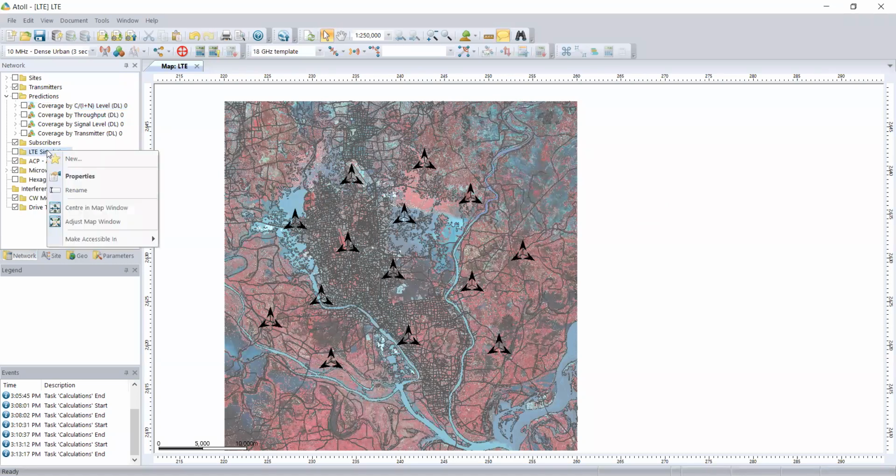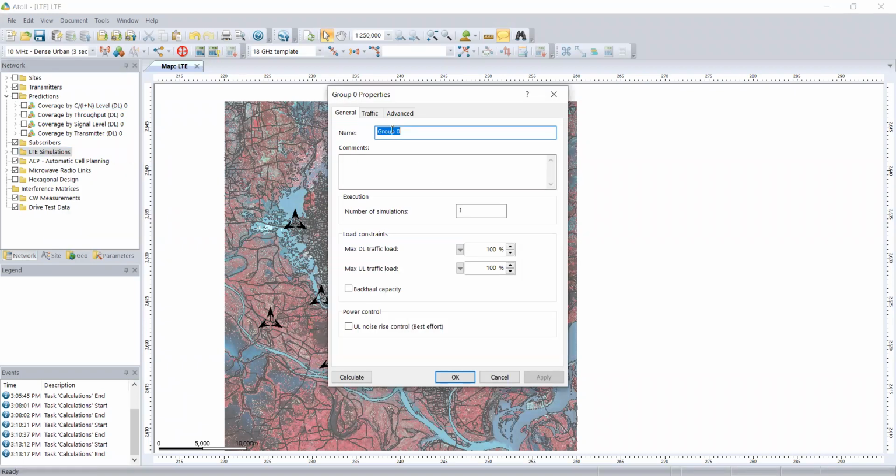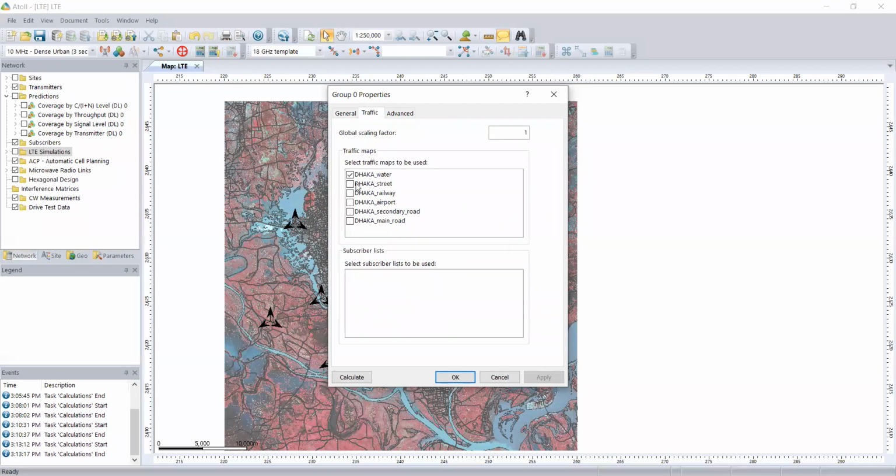So we right click on it, select new, then you see under traffic by default Dhaka water is selected. Let me take a small risk first. Dhaka airport should contain a small zone and the simulation will take less time.